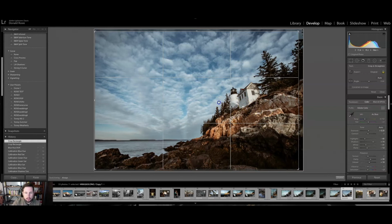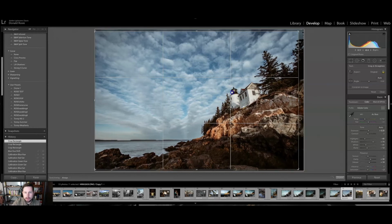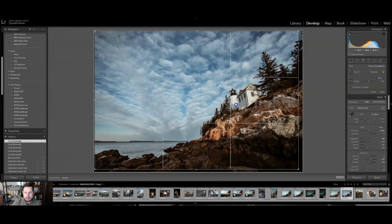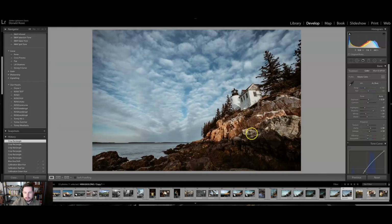We know from the golden ratio and the rule of thirds that if we break our photograph up into two-thirds and one-third, and often put our subject on the cross section of thirds, that it's helpful. And so there's a lot I'm trying to include in this photo to show the context. So I think I might do something like that.